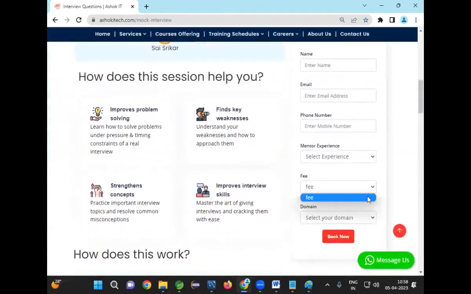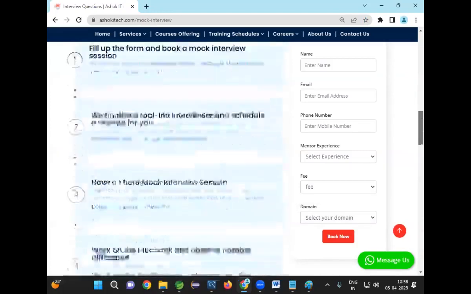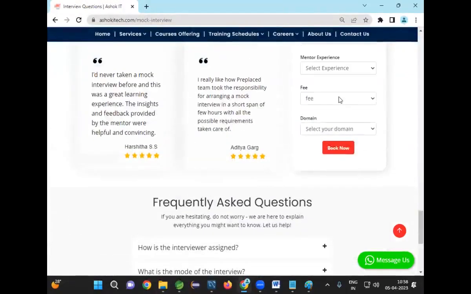Now you see here, in our application there is a services page, the mock interviews page. Currently, what is the fee displaying? Is any value there in the fee? No. Select the experience 0 to 3 years. Then what happened? Is the fee populated or not? For 3 years, the fee is 1799. If I change from 3 to 6 years, 1899. From 6 to 10, 2999. More than 10, 3999. So this is called dependent drop down functionality.